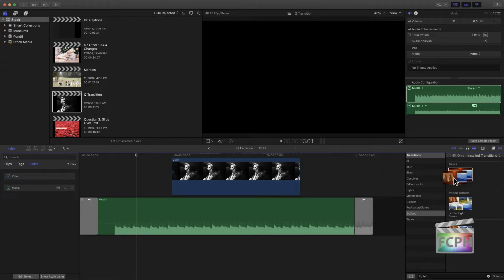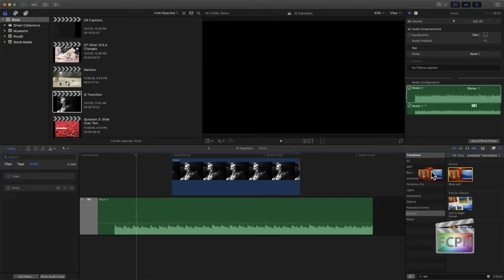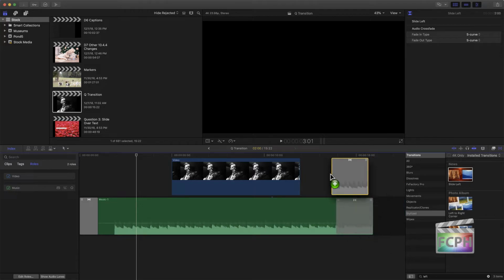So here's the reason we're getting that do not pass symbol: if I were to drop it here, there's nothing for this transition to lock onto. Because if you notice, on the audio clip, there's a transition at the beginning and the end of this audio clip already. If I were to delete this transition and drag this on, now we get the plus, because there's no transition on the audio clip down there. So wherever I dropped it here, it just assumes that I want to apply it to the end of that video clip. And I could drop it there and it would put it there. So that's the first part of this.